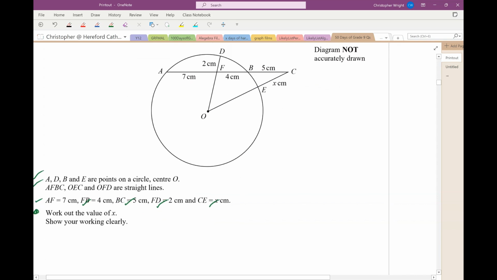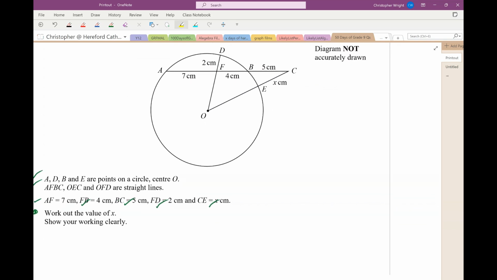If we're going to use the intersecting chord theorem, we're obviously eventually going to use this line here and this line here. We're probably eventually going to use those intersecting chords, aren't we? And I notice the intersection is outside the circle, so that's quite fun. But before we do that, we're going to need to find out more side lengths, because before I use this chord here, I could really do with knowing the radius of the circle, these two lengths, or the diameter of the circle. So let's just go back a second and have a think about this chord here.